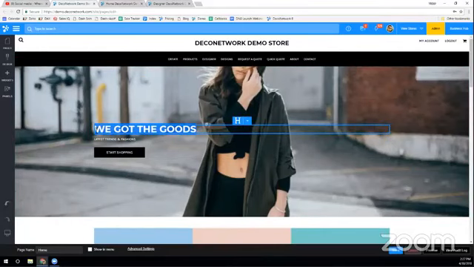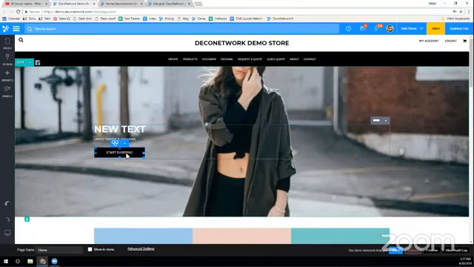So again, if you want to change the template and enter your own wording here, you can put in your new text. Oops, here we go, new text right there. In addition, you are able to also customize the link to where this button links out to, so you can link out to any other of your pages.